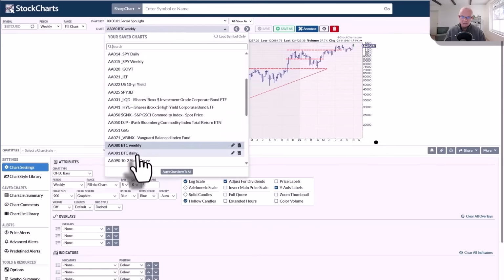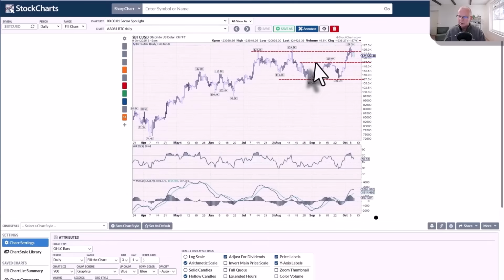If we move to the daily version of Bitcoin, we can see that we had an attempt to break higher. Let's put it at 125,000 US dollars. We tried it and now we drop back into that range. That means there is a potential for a drop back, and I'm going to put the support level at 118 because that's what the previous resistance was, and usually those previous resistance levels come back as support in the future. That means we still have 4,000 US dollars left in risk. It's about 2.5 to 3% for Bitcoin at this price level.